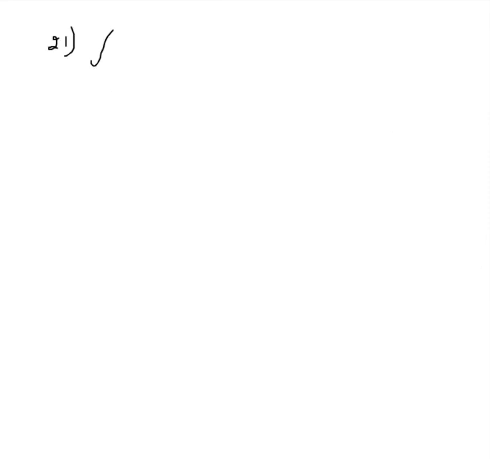Question 21. Integral of sine inverse of cos x dx. Wherever we have an inverse trigonometric function, if we are able to simplify the function, we will first simplify and then integrate. Since we have sine inverse, either we will change cos x to sine, that is sine of (pi by 2 minus x), using the sine of 90 minus theta formula, or sine inverse could be changed to cos inverse using the formula sine inverse of x plus cos inverse of x is equal to pi by 2.